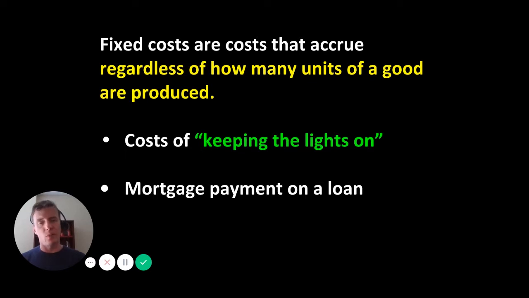We could also think about one particular fixed cost being mortgage payments on a loan. We talked extensively, or we have so far, about debt financing being a legal obligation. So when you borrow a large sum of money to finance the construction of some piece of infrastructure, paying that money back gradually over time with interest is a legal obligation that if you don't meet, you have to go bankrupt. And so you could think of the annual or quarterly mortgage payment on a loan as a fixed cost as well.